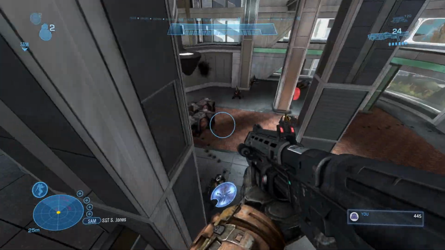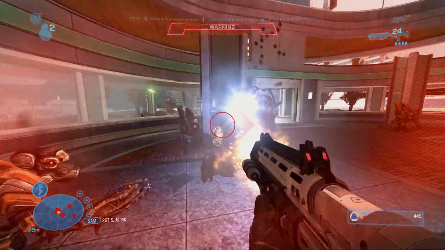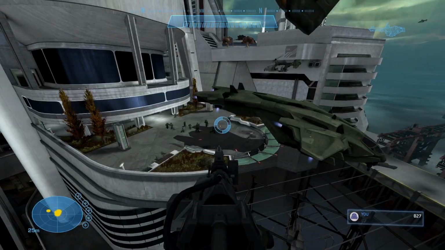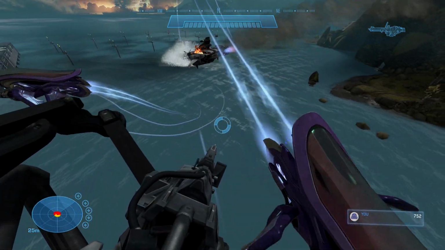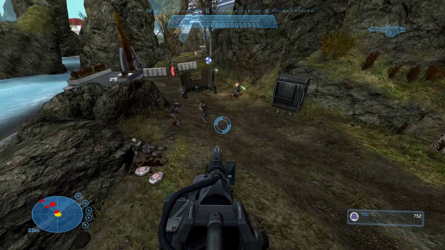It was mainly hard because of my underestimation of the grunts and jackals' combat abilities, but when I realized that fact, I revised my strategy and finally hopped in the Falcon. The rest of the level is pretty easy and short from here. I rode in the Falcon until we reached the other marines.